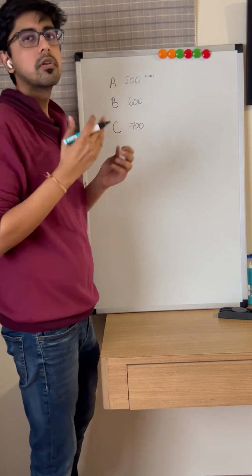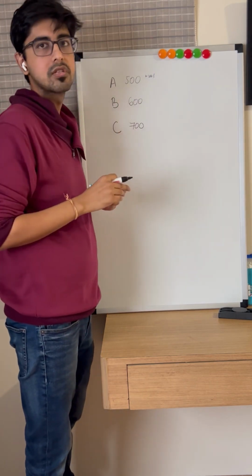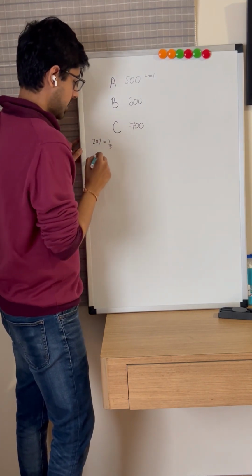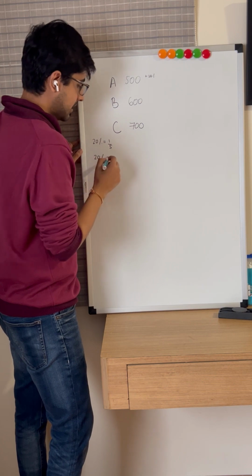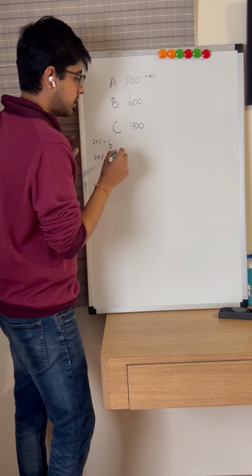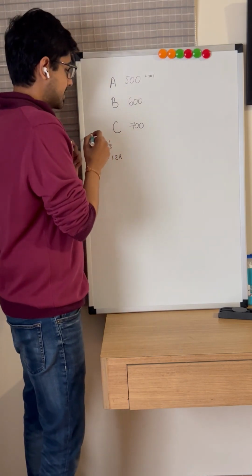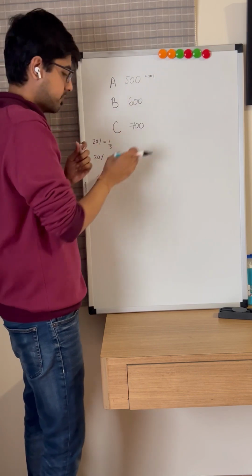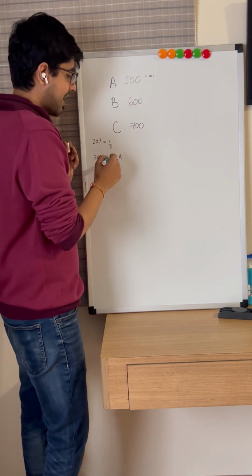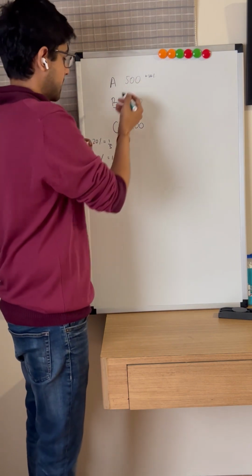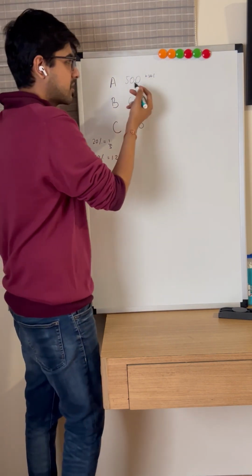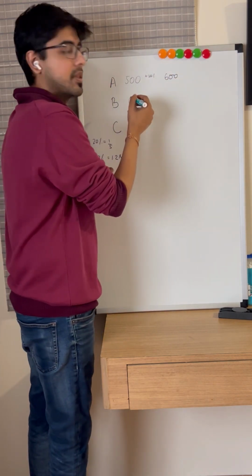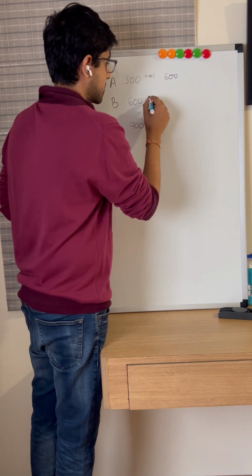Now, in the first year, the increase for A is 20%. Whenever we are solving percentage questions, to make calculations simple, it's always good to remember that 20% is 1 by 5, or a 20% increase is 1.2 into that number. So it's easier to either find 20% as 1/5 of the given number and add it to the number, or simply treat a 20% increase as 1.2 into that number. In this case, 1/5 of 500 is 100, so I'll simply add 100. This will become 600.